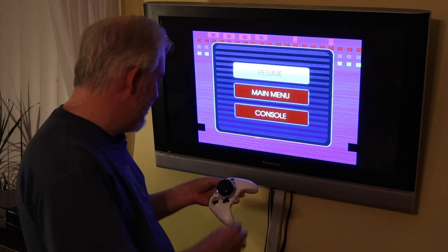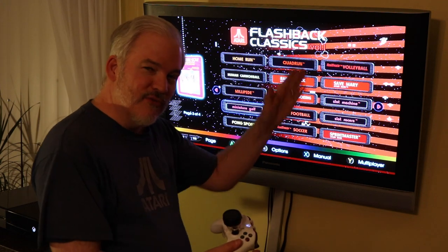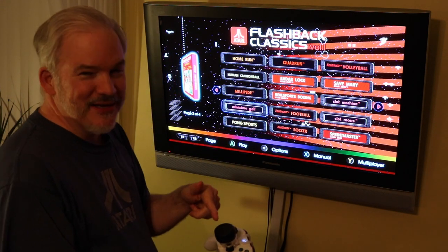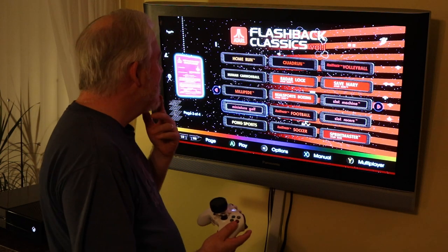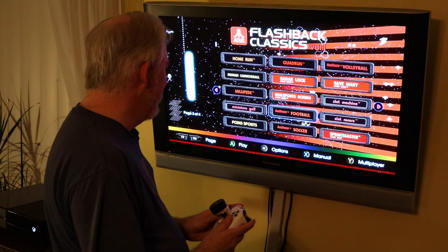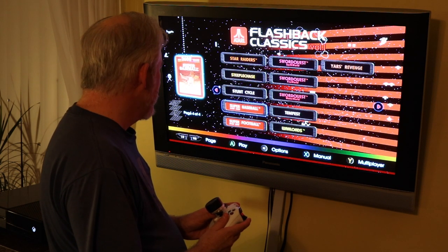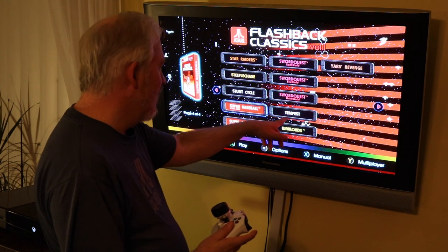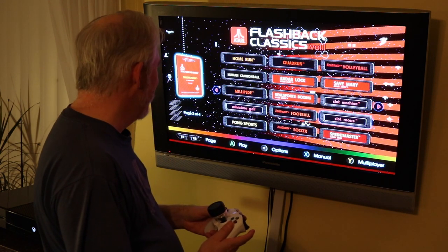So a couple others that are on here. Let me just bring you back to the main menu. Pong Sports, vertical movement. This only does horizontal. Doesn't work on Pong Sports, unfortunately. And let's see here. I don't think it works on a whole lot of these. It'll work on Warlords. It'll work on Tempest. Tempest isn't really that fun, unfortunately.